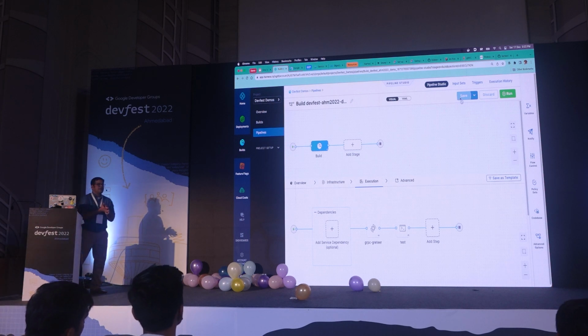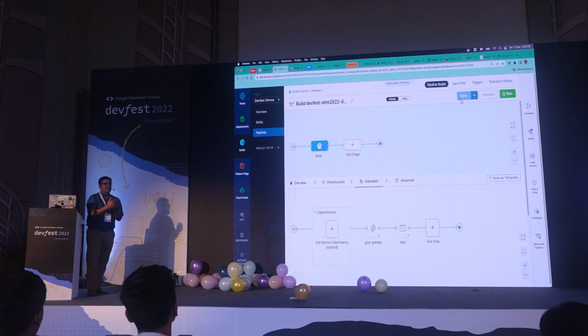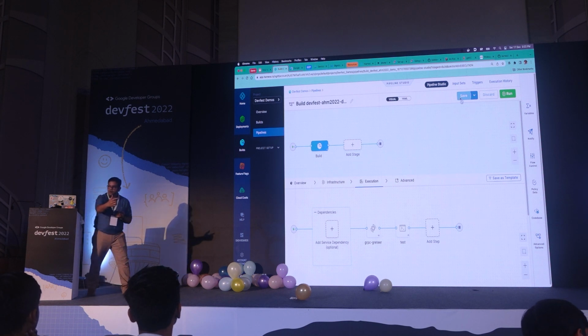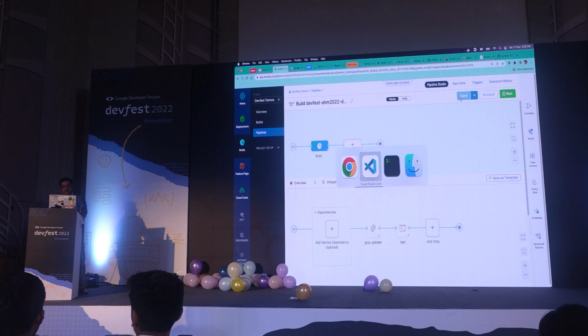So how do you build your container image? What is the basic thing that I need to build a container image? Dockerfile? Okay, I think that gentleman got one. But if you imagine in our code, I don't have a Dockerfile, but I'm going to build a container image out of it. So this is where things get interesting.